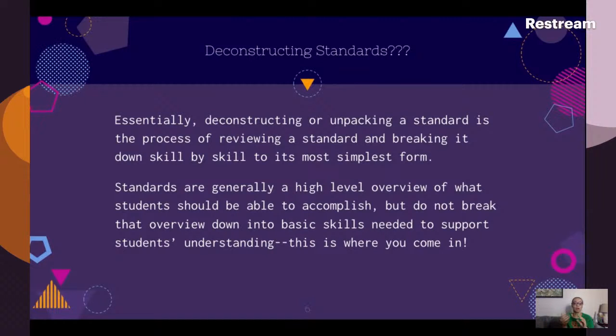So, you know, how many small pieces do you need? How many square pieces do you need? Do you need flat pieces? What colors do you need? That's what deconstructing a standard is. They give you the structure already, but you have to figure out what kind of pieces they used to put the structure together.